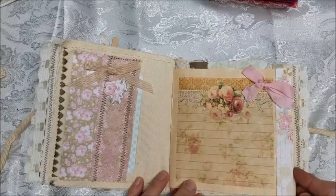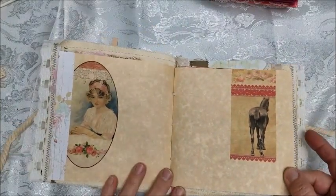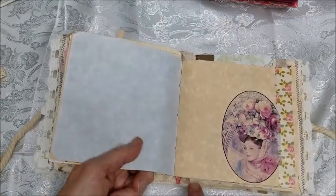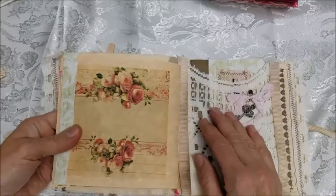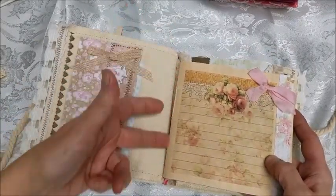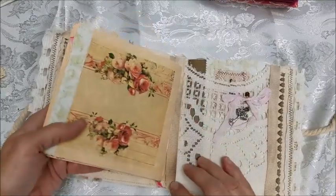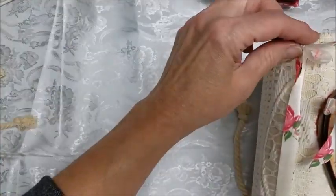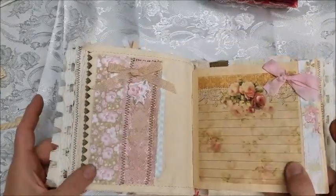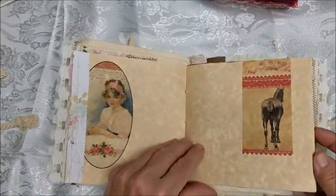Pretty paper. I did put a paper insert in here. As you can see, I just tied in a signature — a paper signature. It is stitched together; the pages are stitched together, but then it's tied in with a ribbon, and the ribbon is tied on the outside, as you can see here. So this is the paper signature.